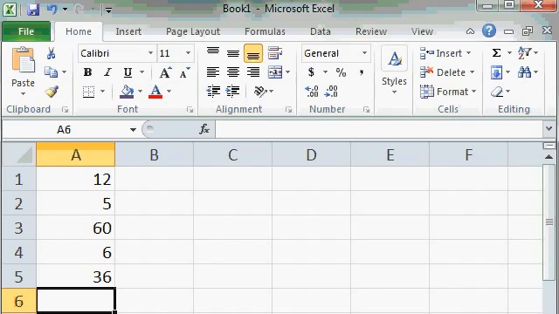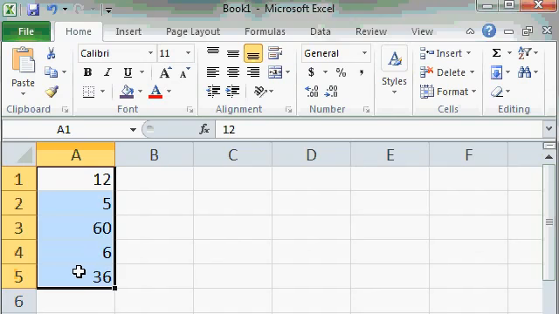Okay, so we're done with this temporary data. I want to delete the whole column. Now, I could just select all of this data and press delete, or I can wipe out all of the information in the column at once by simply clicking up here on the column header, the actual letter A, and that will select the entire column. Now I can press delete on the keyboard. That's how you clear the contents or erase an entire column. Technically, it's called clearing a range of cells.